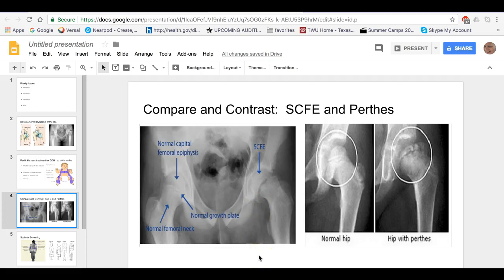So just from looking at this x-ray, one of these conditions is considered a medical emergency. I don't want you to Google this. I don't want you to look at your paper. I just want you to look at this picture, and I want you to tell me which one of these you think is a medical emergency and why. So come to class and be prepared to talk about that.